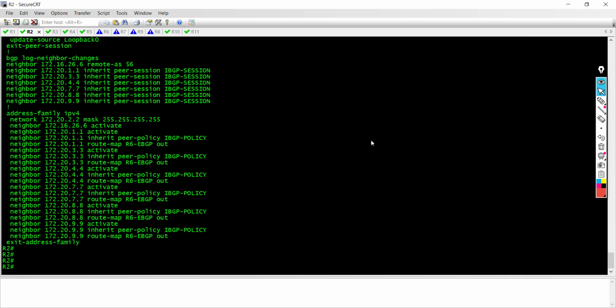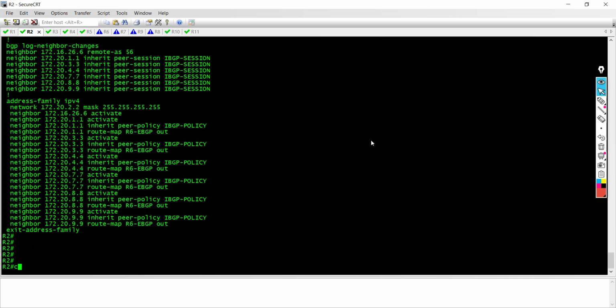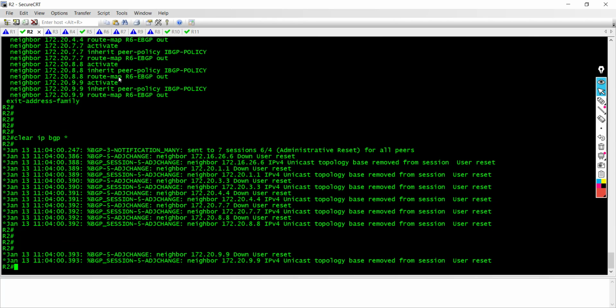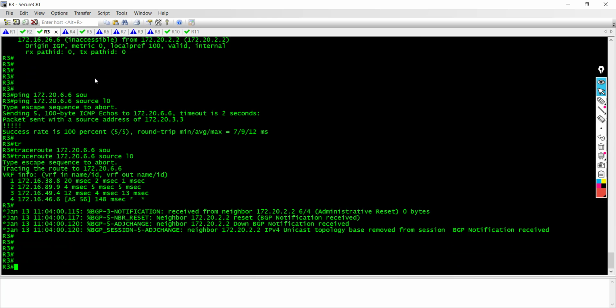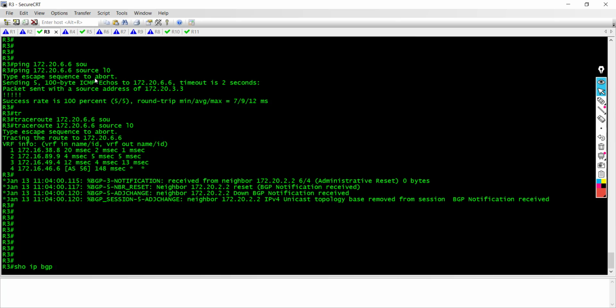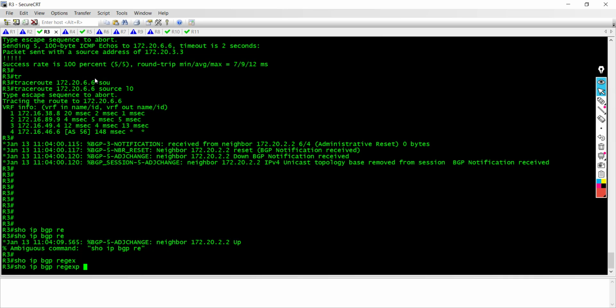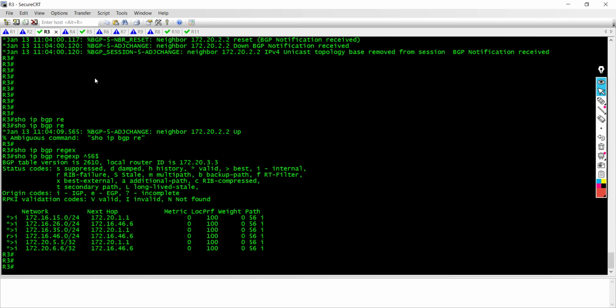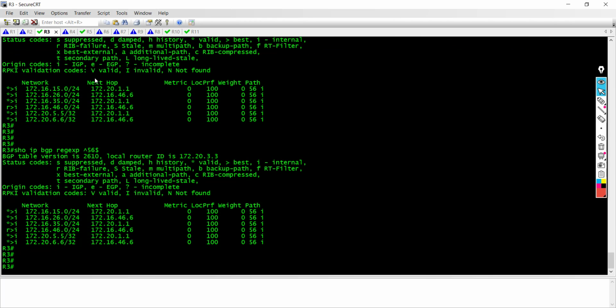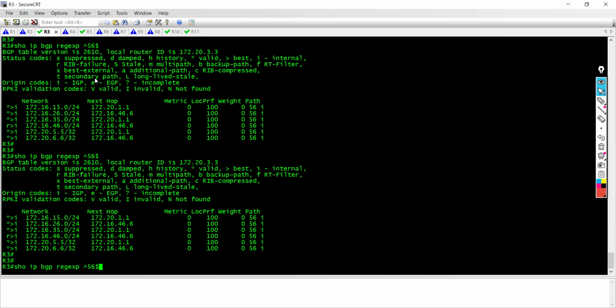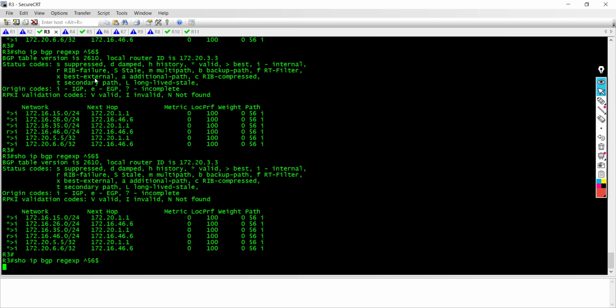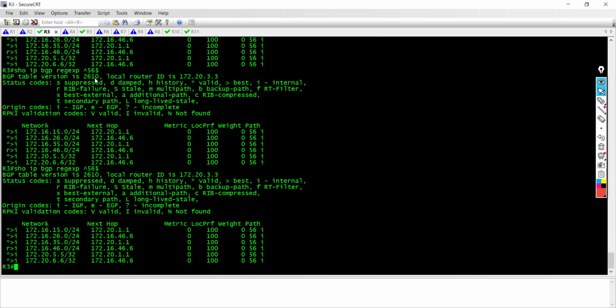We applied the route policy outbound. So what that means is we should clear the IP BGP process, do a hard reset. So if we go back to router 3 now and say show IP BGP regex, it's going to force them to regex for anything that is coming from autonomous system 56. Let's give it some time. Let's see what we'll be learning from those pairs. So currently, everything we're learning is still from route.